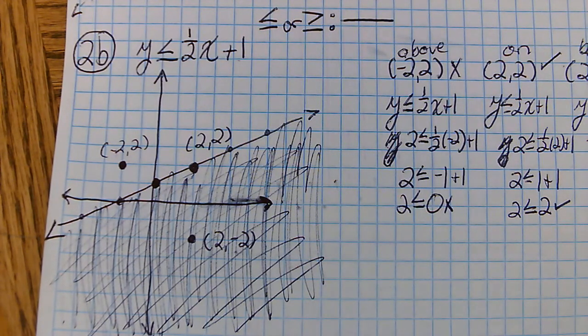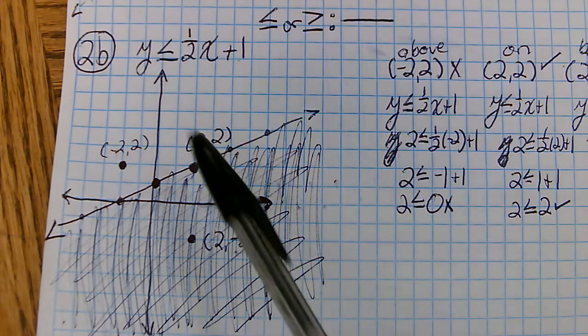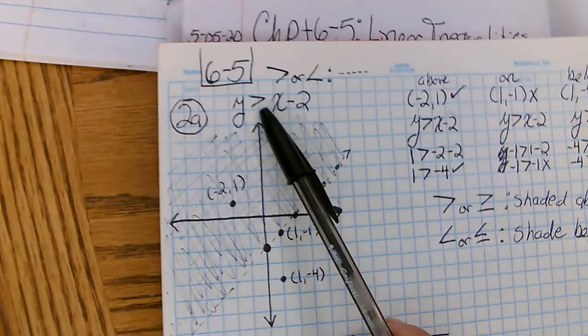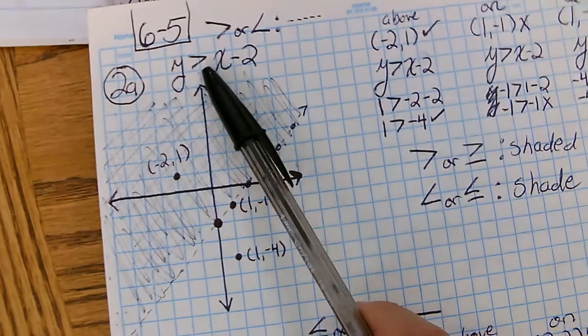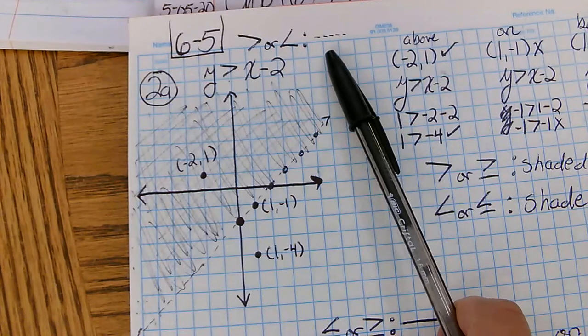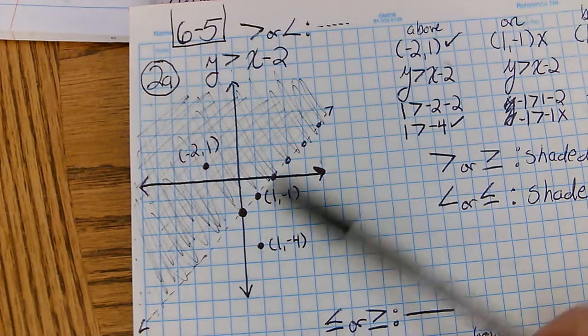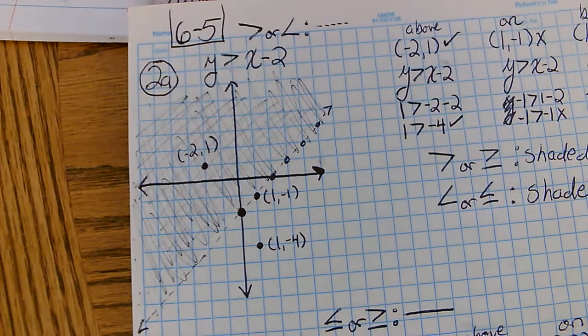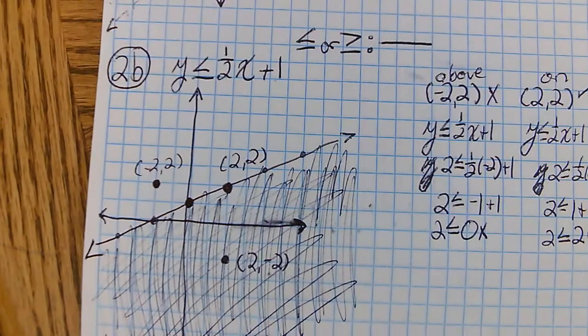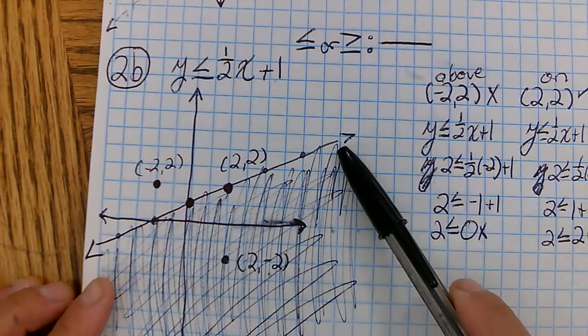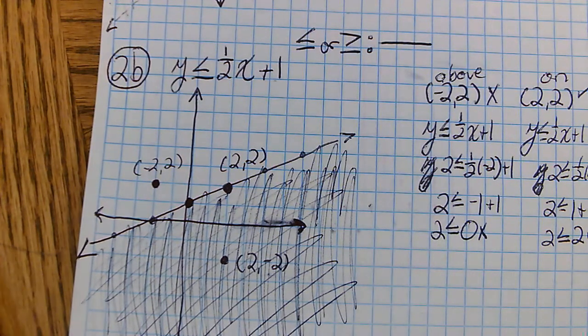All right, you graph them like normal. You see which sign you're dealing with. Okay, if you have greater than or less than, it is a dashed line. Okay, the reason it's a dashed line is because nothing on there is going to work. The reason these guys get a solid line is because right along this line, those will still work. By work I mean when you plug them in, they will satisfy the inequality. They will make it true.